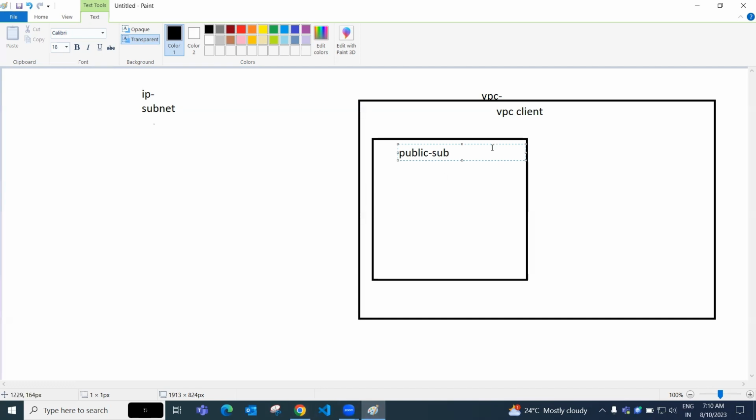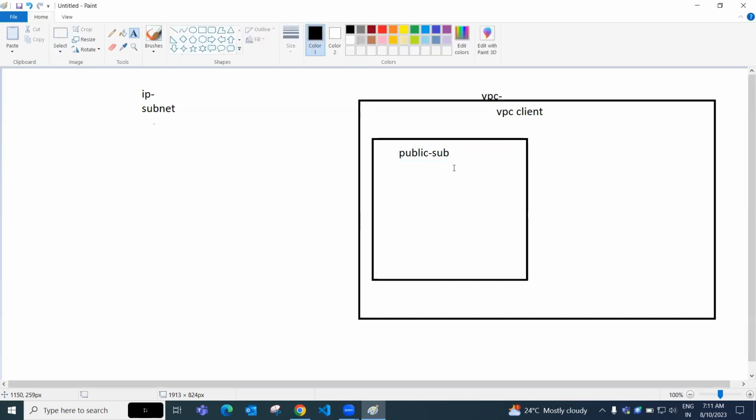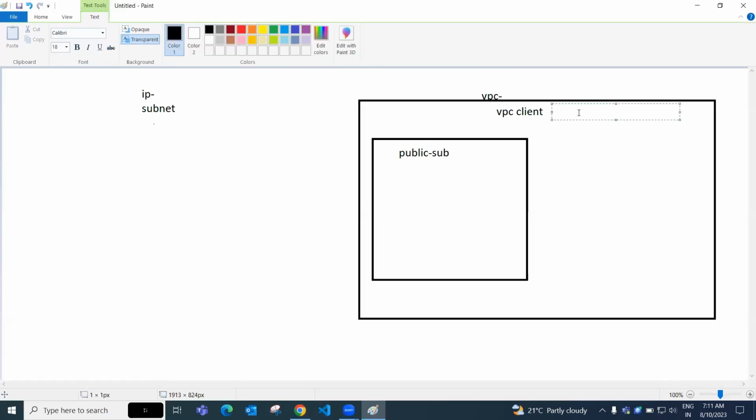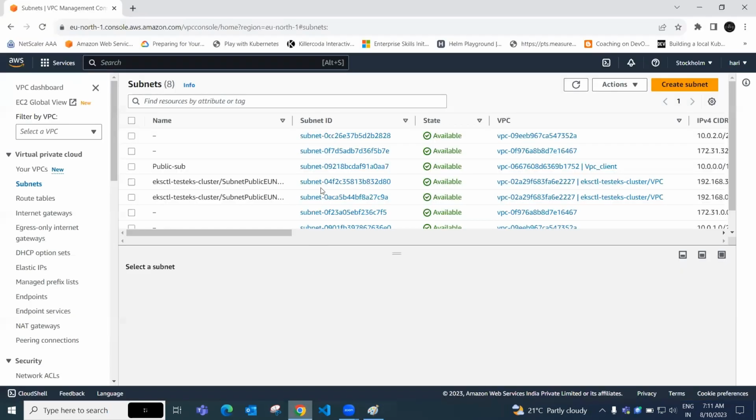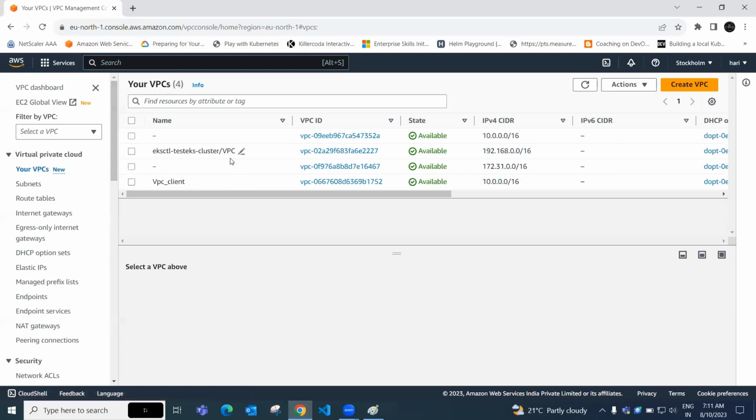And this subnet has its own IP, right? We need to provide an IP for each subnet. Got it? So my VPC IP is, let me go to the VPC and verify.